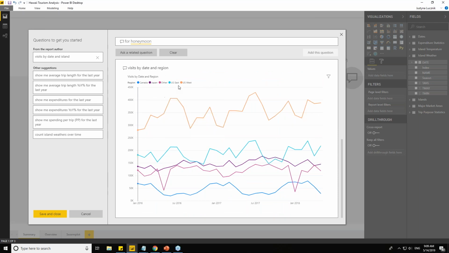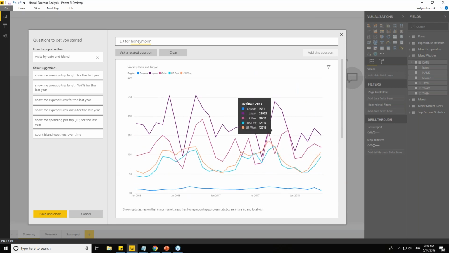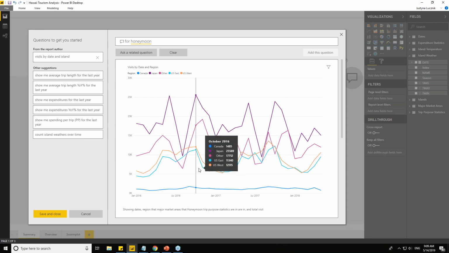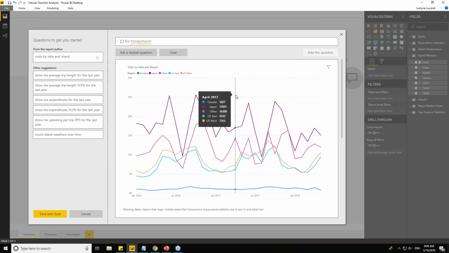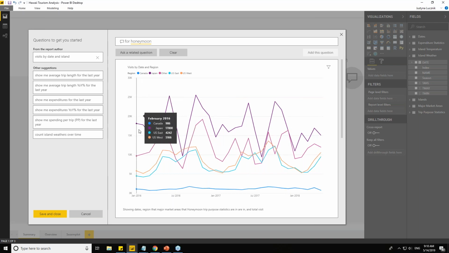If I look across, maybe here I can see US West has definitely the highest number of visitors. But when we only look at honeymoons, we can see that distribution changes a lot. And actually now it looks like the highest number of visitors are my Japanese tourists, and US West is kind of lower down. And again, we did some digging, and it turns out that 50% of Japanese honeymoons that take place outside of Japan actually take place in Hawaii. So again, we were able to explore this insight and find out more about it.